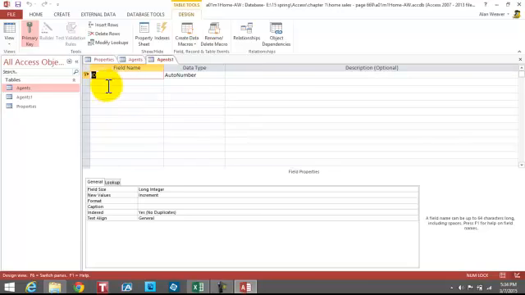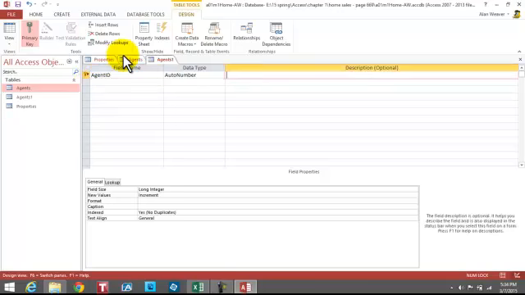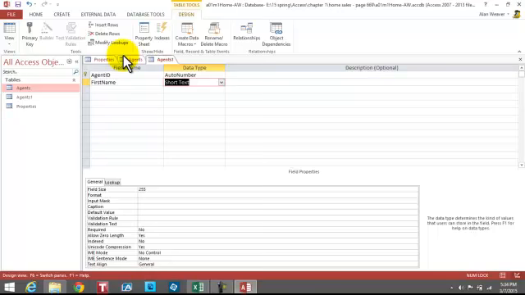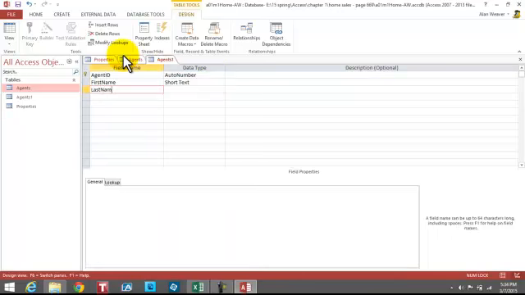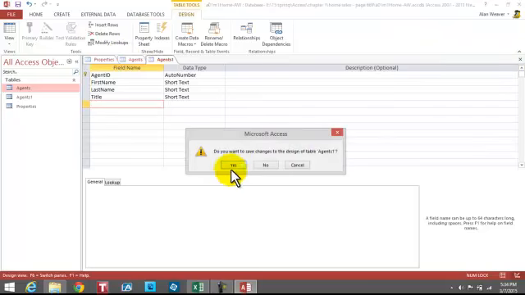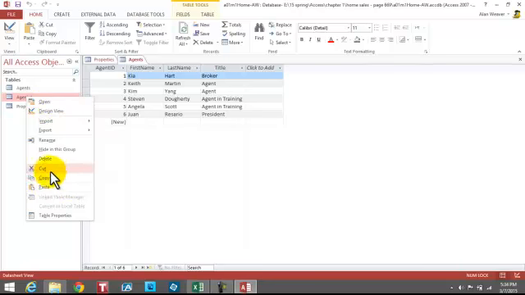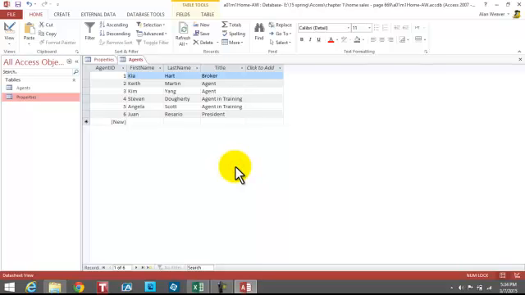And all you're doing is literally, you're changing the first one here to agent ID. And then you got first name, short text, last name, title. Turn the page, which is everything here. And then we have to enter this data. I'm going to close out of this. I'm going to say yes. This is the data that we typed in there, okay? I'm going to get rid of this table now. I just right-click on the file, delete it, yes.